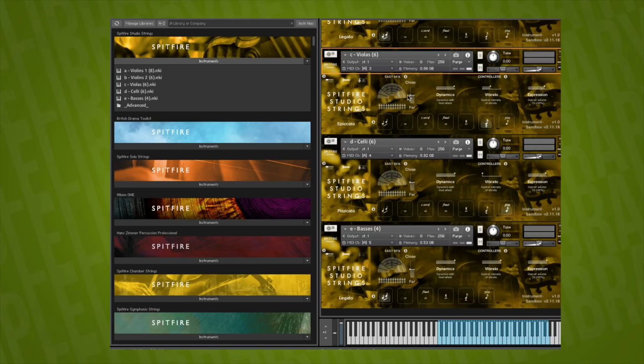I'm going to go ahead and go to close mics so we can really hear how much bite we've got just in those close mics. And let's go ahead and check out the far mic alone. Yeah, just enough of room to give you that sense of depth and feel without a huge long tail. And then, of course, we've got pizzicato. Very nice sound there.